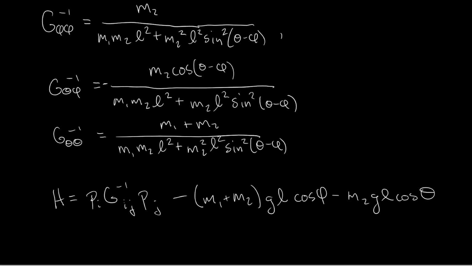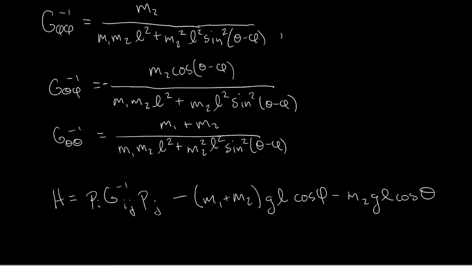So, I mean, this is absolutely horrible. The Hamiltonian's horrible. The equations of motion are horrible. We're never going to be able to solve this analytically. So we're not going to try this. But the good news is we can solve it numerically. And so we can solve it numerically, look at the evolution in both physical space as well as in phase space.